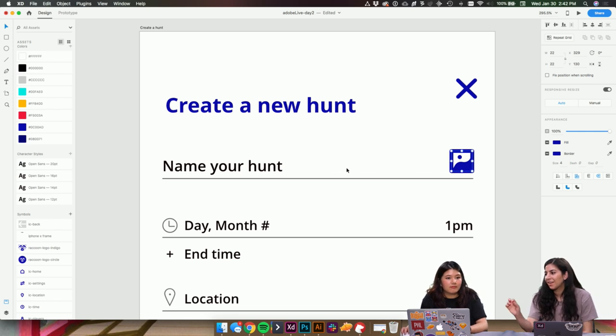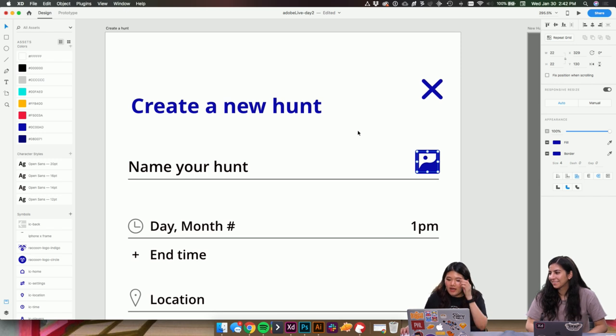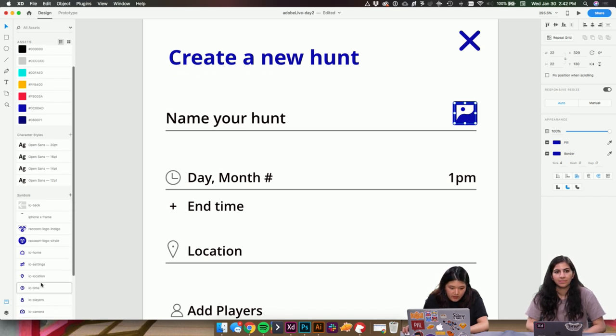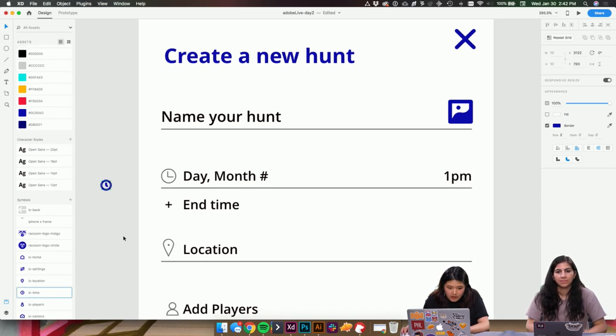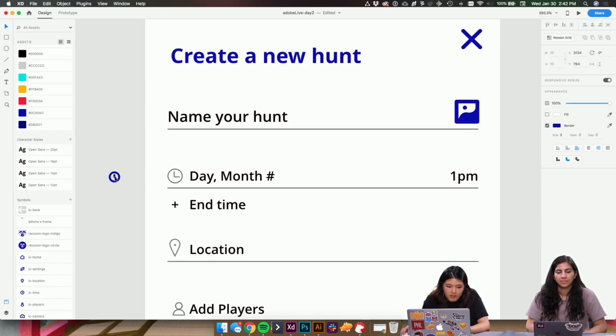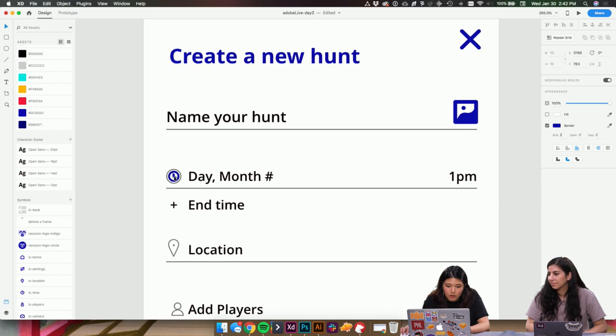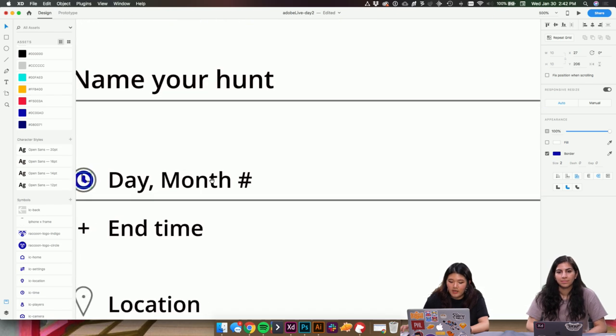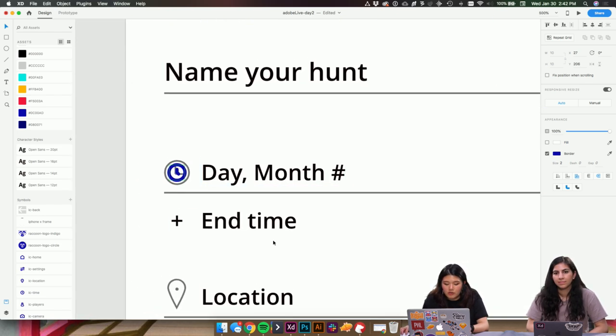So when you place the icon, do you kind of place it over the wireframe that you had and then delete? Yeah. I probably should have explained that. So when I replace images, actually, I'll do it right here. If I'm grabbing a clock, let's grab the clock icon. What I'll do is take the object I want to place and put it over top of whatever I'm trying to replace. And then I'll hit the command to cut. So I'll do command X.